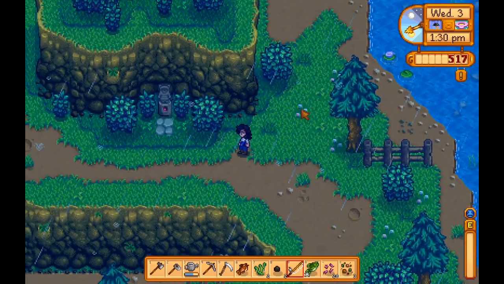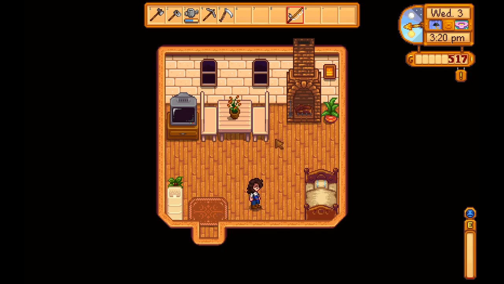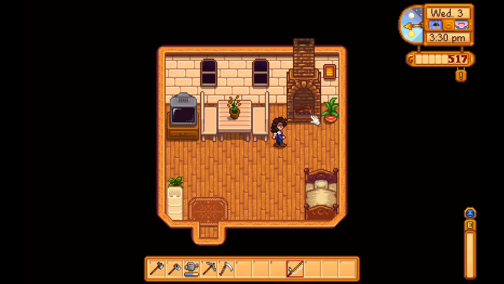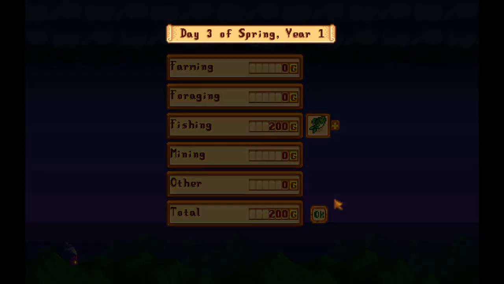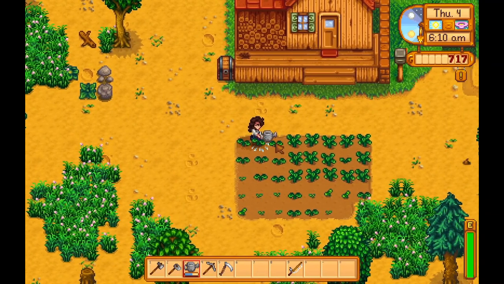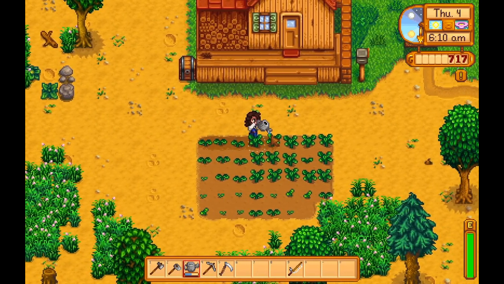very slowly walk back. I feel like I got so lucky with the house setup. Like, this is so cute. Or is this just the Four Corners Farm setup? Or, like, I've never seen it like this. It's so pretty. Start the fire, make it nice and cozy. 200 gold, not bad. Not bad. I think I'm gonna go buy some more parsnip seeds.